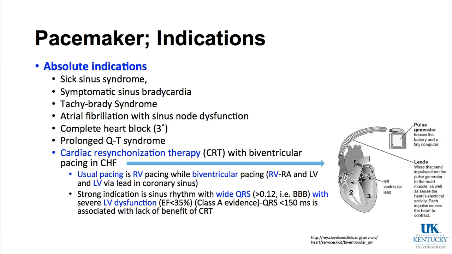A strong indication for resynchronizing the heart or doing CRT therapy is the patient with a bad heart, ejection fraction very low, less than 35%, and also if they have a wide QRS, that is even better evidence that they will benefit from CRT therapy. If their QRS is less than 150 milliseconds, it's not been shown to be very beneficial.